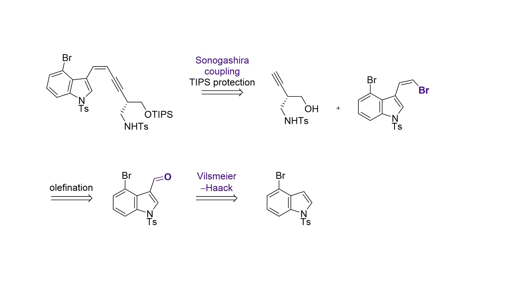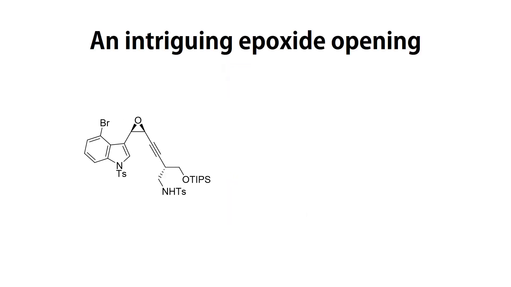To save some time, let's focus on the most interesting step of this synthesis in the forward sense: the epoxide reduction. I mentioned the need for a regioselective process — but what does that mean? Can you identify which sites could potentially be susceptible to reduction with a hydride reagent, and which one is the most reactive? What happens if you employ a Lewis acid as an additive? To the advanced people in the audience: what potential side products do you expect? I promise you that you most likely didn't think of at least one.